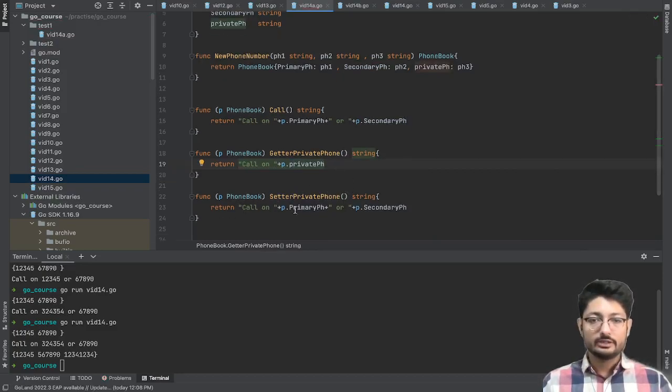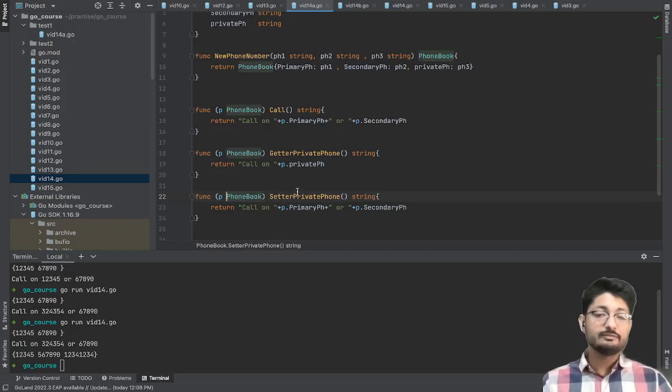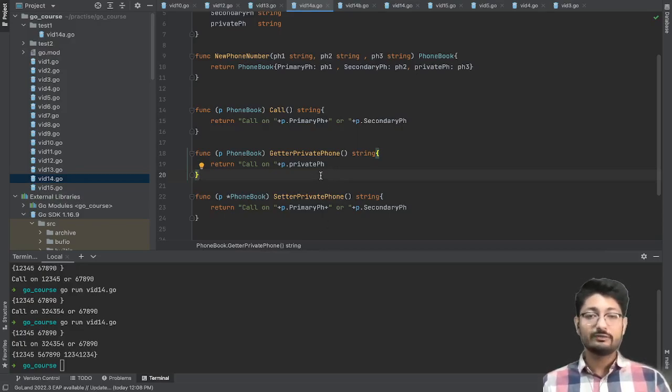And yep, that's it. Now for the setter, you have to understand that for setting a particular value, this can be accessed on a particular object of type phone book. But because I'm manipulating data, I have to also pass the pointer towards it. Because what I've told you in previous videos also, in pointers, if I just pass this like this, then it will pass a copy. It is just a value receiver, but this is a pointer receiver. Pointer means that it is pointing towards the memory block that I'm addressing, and thus it will change the setting because I want to change the private phone number in that particular block.